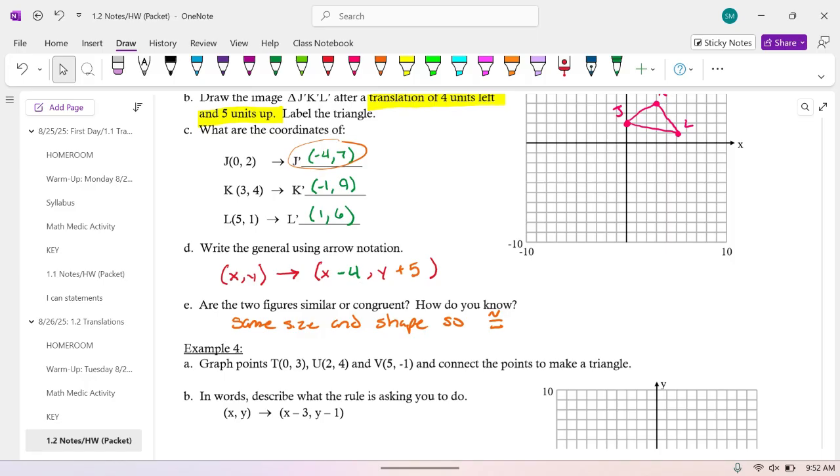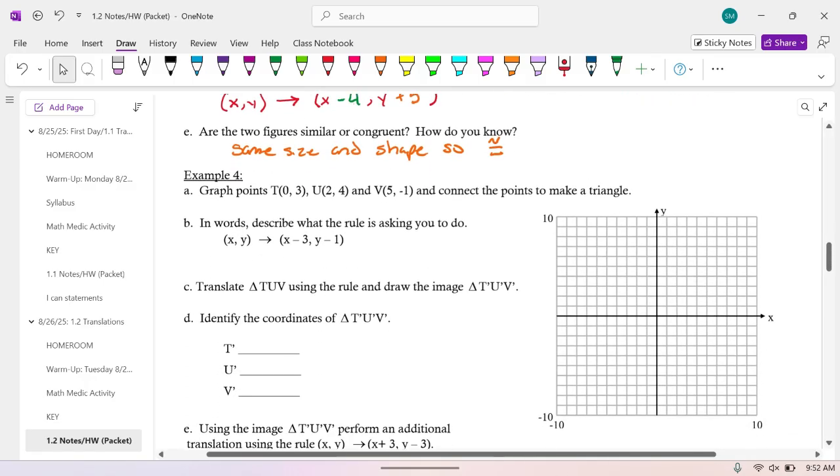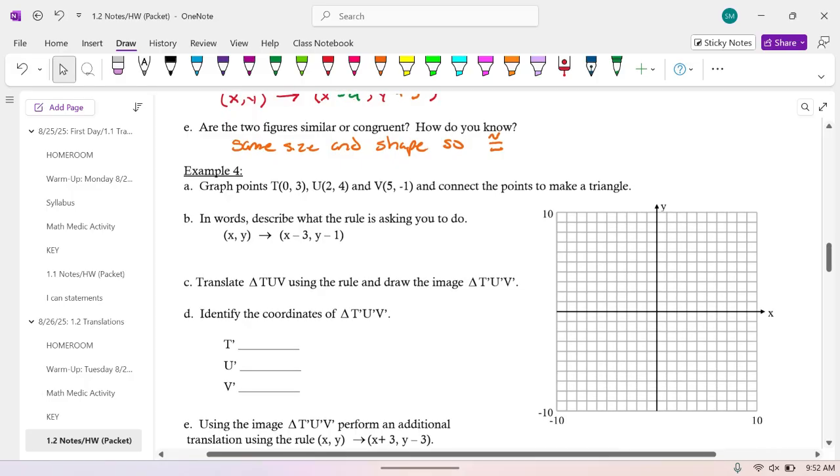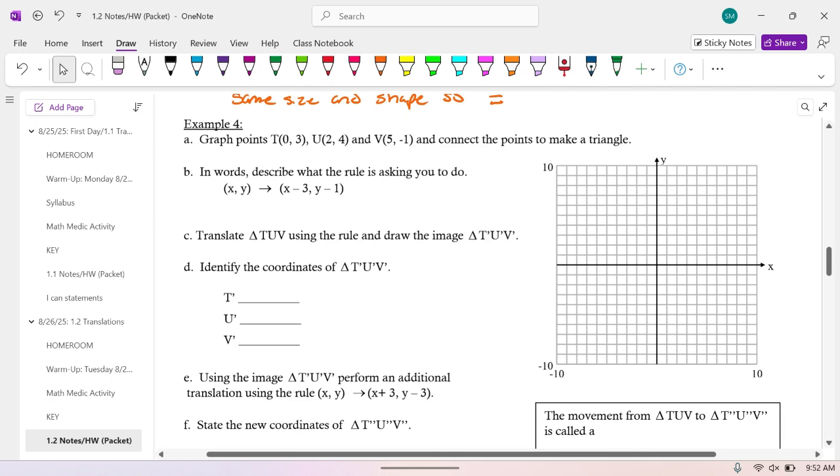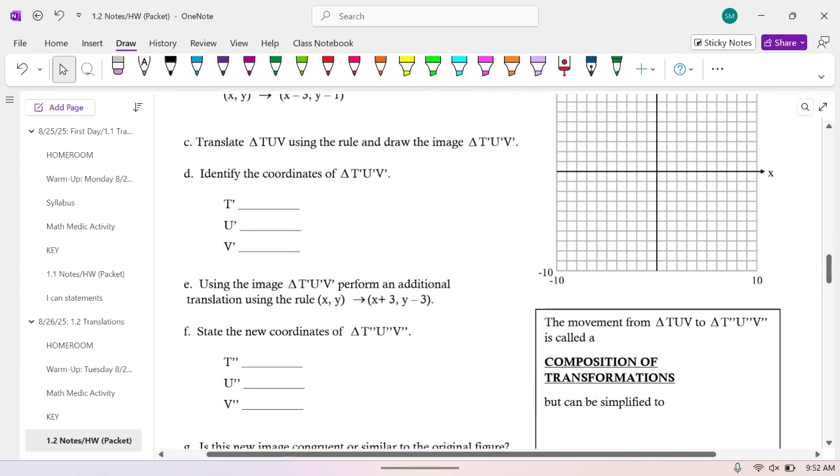All right, last little thing. We're not going to worry about the graphing part because you really don't need it because you know how to do it without it. So if you want to graph later, that's great. That's a good way to check yourself. When in doubt, graph it.